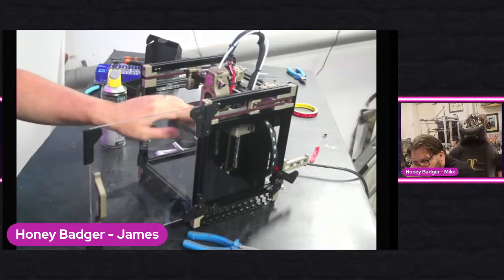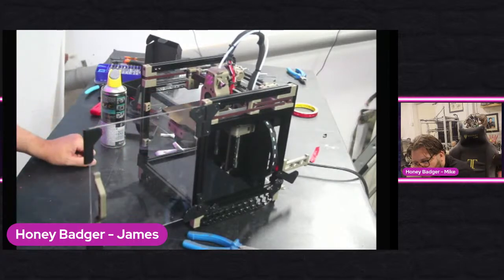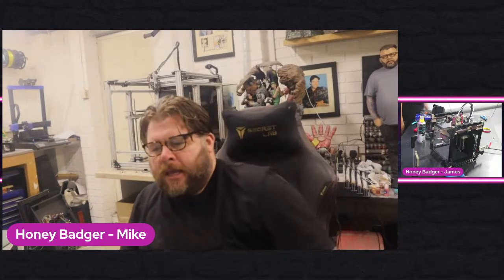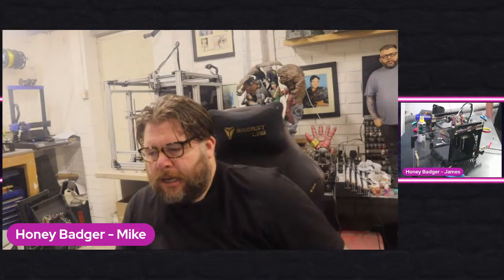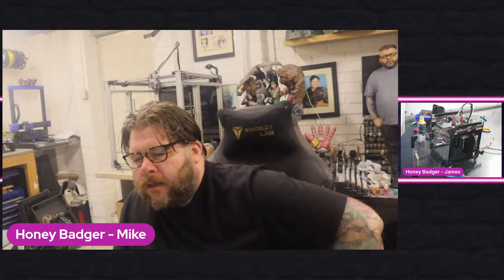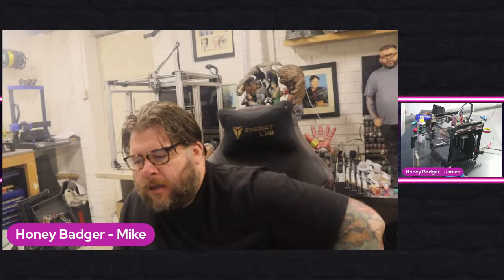I think it was either something was catching on the belts, as in a bit of grit, or something was just not lubricated properly, but it's working now. So what I'm going to do now is go and grab another temperature sensor and plug that in and see whether the reason I'm getting that temperature readout is because my thermistor is setting correctly or whether it's actually the thermistor that's the issue. So bear with me one second.